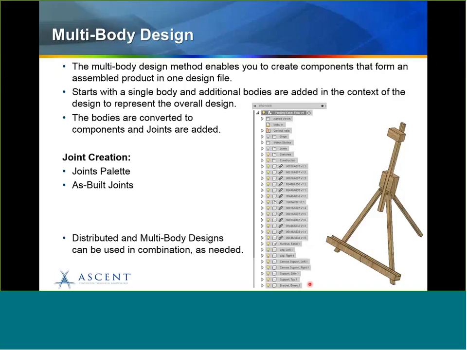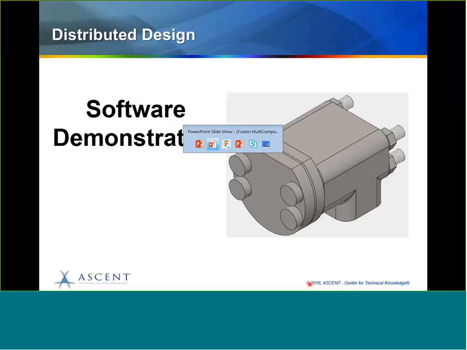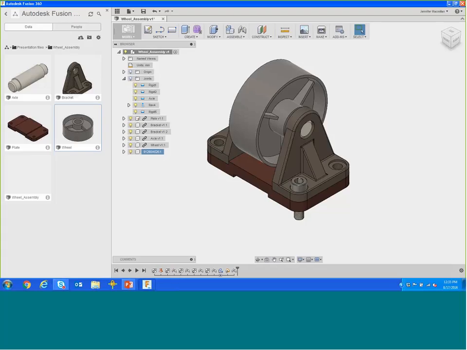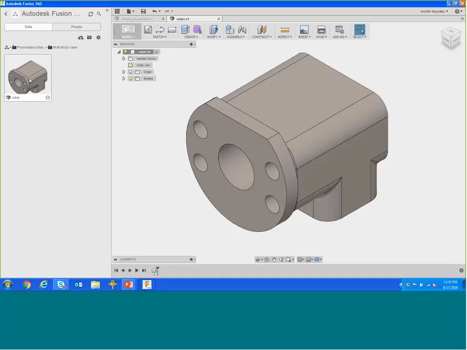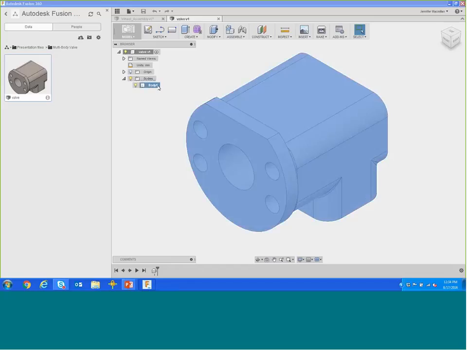Now I want to flip over to Fusion and give you a presentation on that. I mentioned in the data panel that I have a directory structure. My last demo was with the wheel assembly, so I'm going to go out to my presentation files here, and I have a second folder with what I want to start with. I have a single model in here, so I'm going to open this model into Fusion 360. I think you can right-click open as well. I just double-clicked. You can see that I currently have a single body that exists, and this is representing the valve, kind of the starting point for my model.